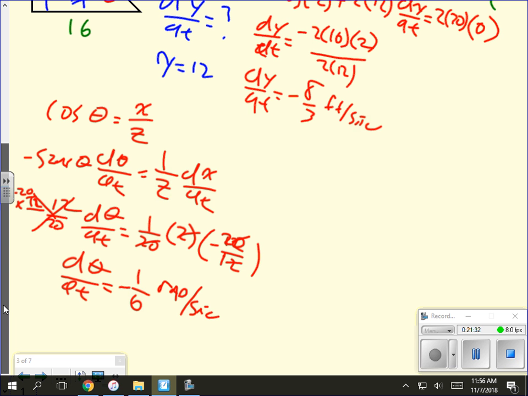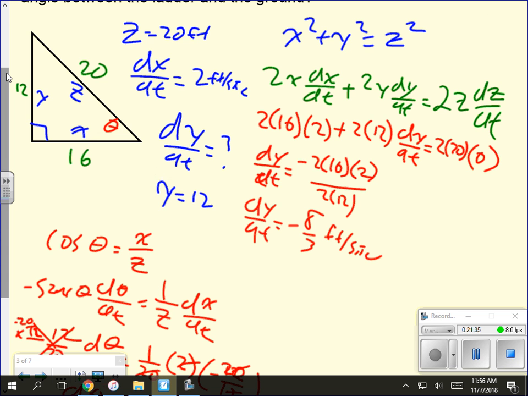I like the ladder problems because you can ask all kinds of questions. How fast is the area formed by the ladder, the wall, and the ground changing? That's actually not as hard as it sounds because the area of a right triangle is 1/2 times leg 1 times leg 2, and you know dy dt and dx dt, so you can figure out dA dt. The hardest part's figuring out what equations to use. Questions on this? Very common type of problem. Ladder problems are used all the time.